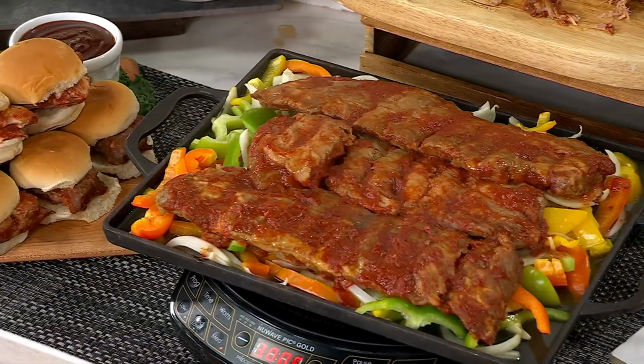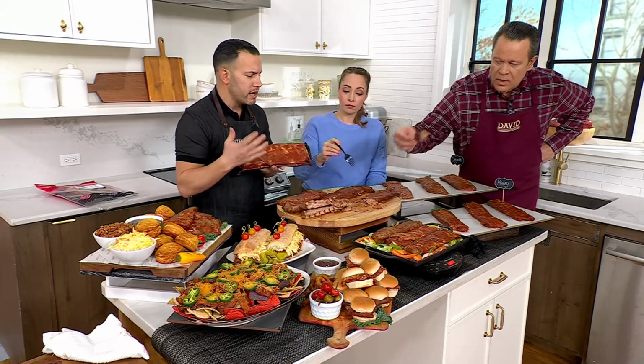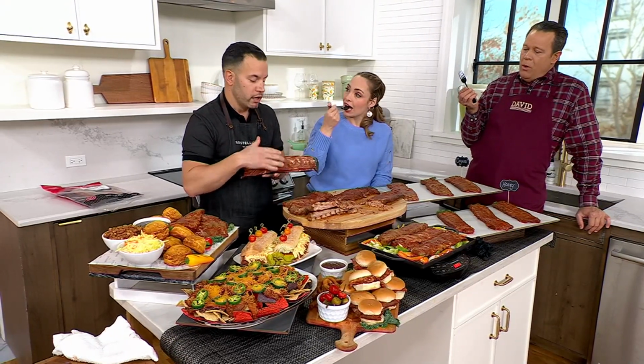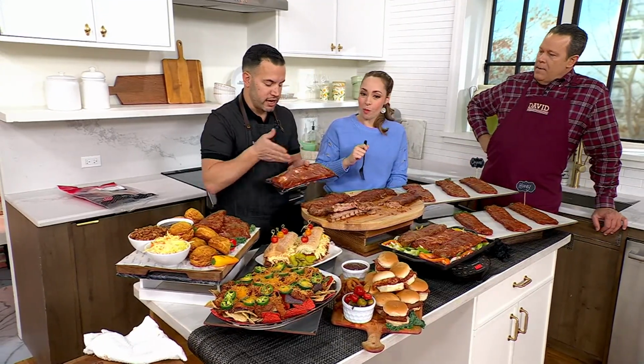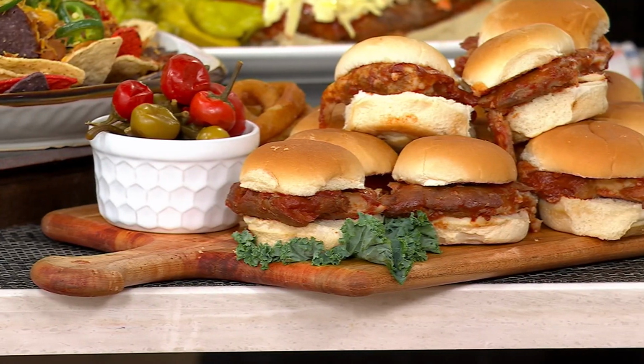You can either run them under cold water, just in a matter of a few minutes. It'll take about 15 minutes to thaw them out. But again, if you wanted to just take them and put them in your air fryer to heat them up, that's fine from frozen. The other nice thing about this packaging is if you're not going to eat this whole rack of ribs, just take your knife, cut right through it, put it in a bag and put it back in your refrigerator and just use that half, right?